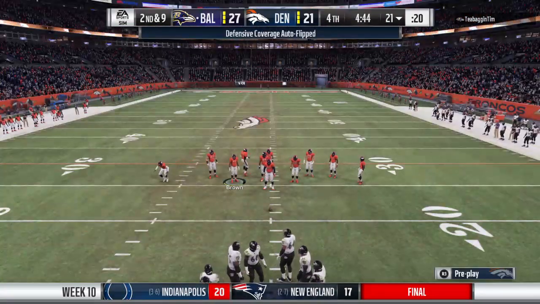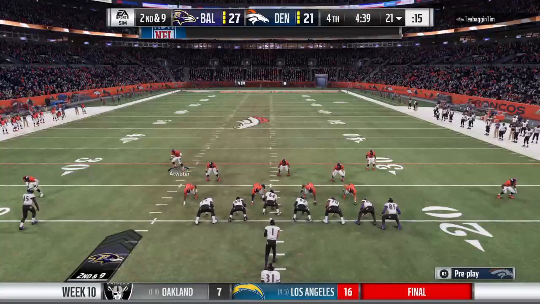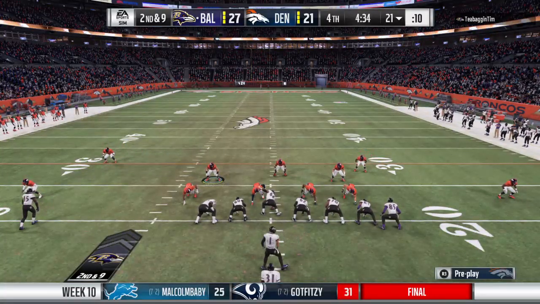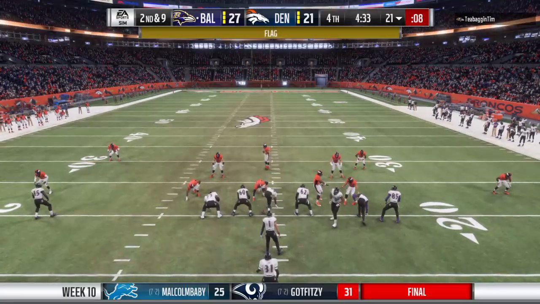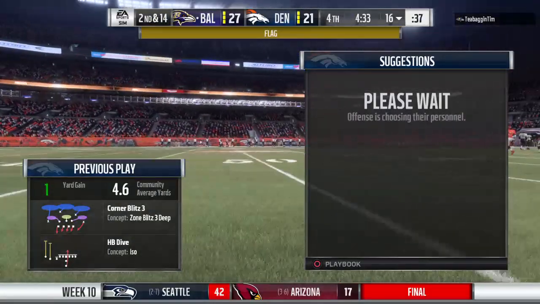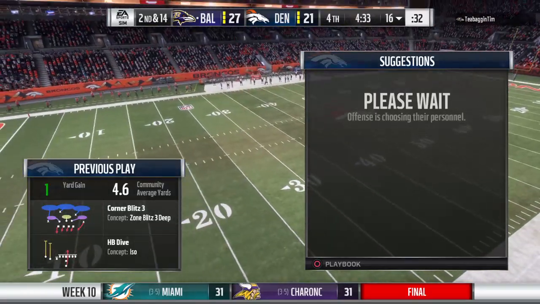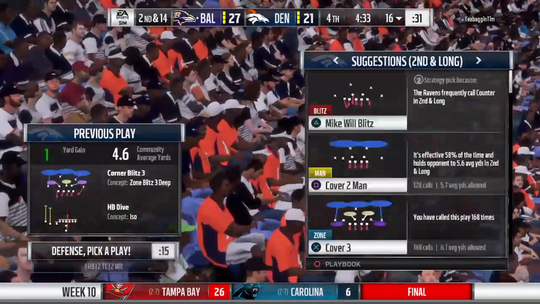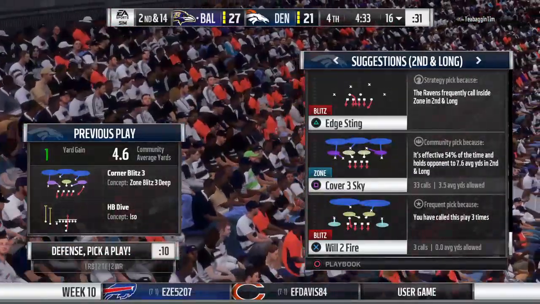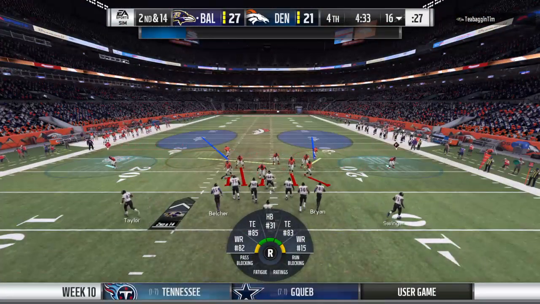So 2nd and 9, the defense looking to put them in a bad spot here. Now flags come in. I think one of the Ravens got going a little early. Offense needs something here on 2nd down. It is 2nd and long.